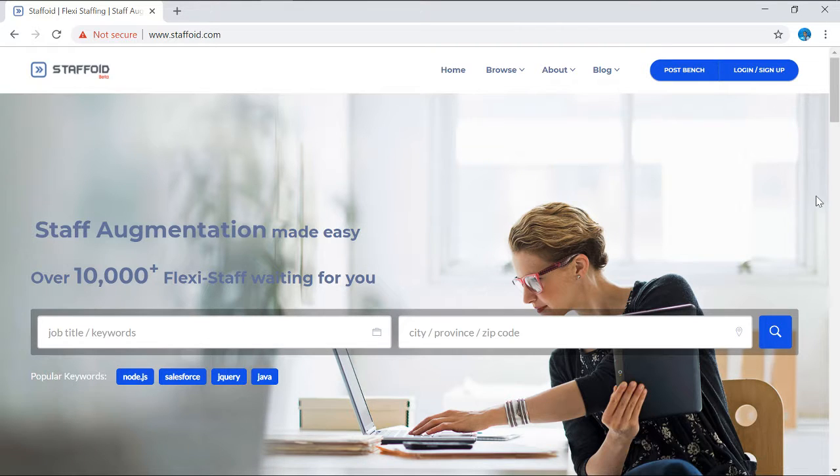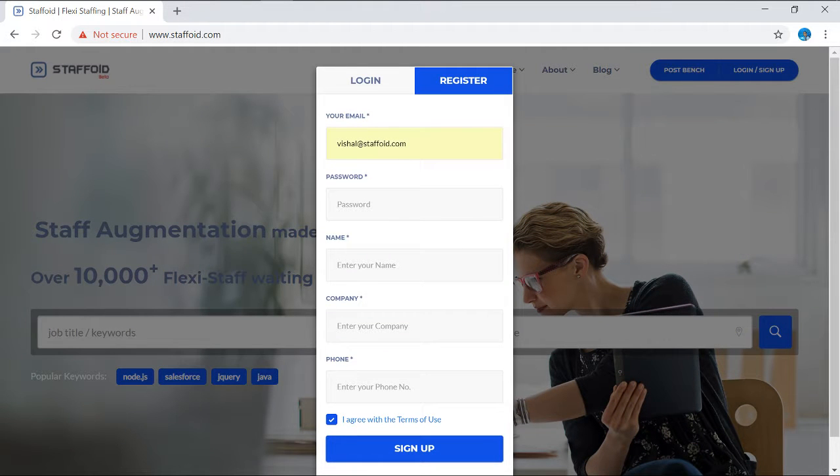The next step is that you need to sign up. It's a simple form. When you sign up, we encourage and anticipate that you will sign up with your work or official email ID, the way I have mentioned vishal@staffoid.com. Please fill in the details, check the terms of use, and click sign up.